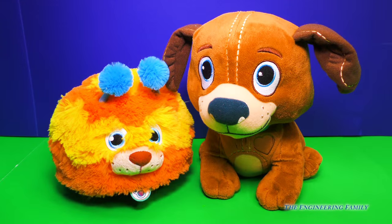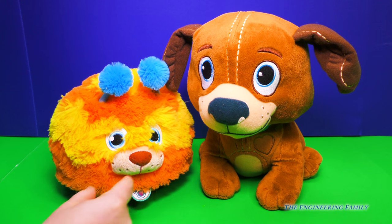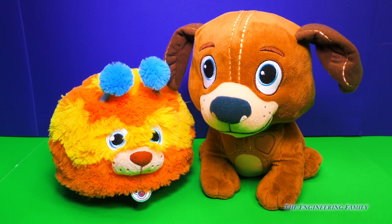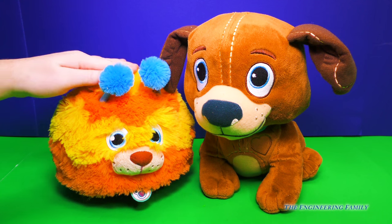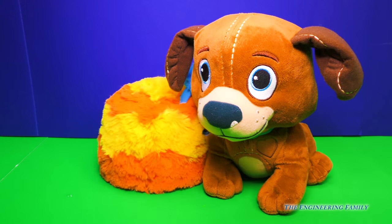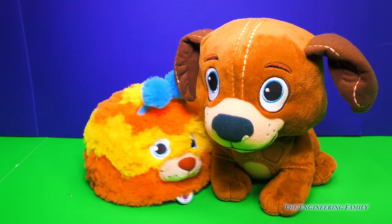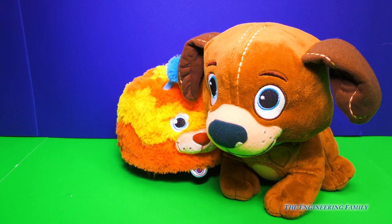I saw something that was really cool — they both have the same color eyes. And they both have a little schnoz, just the same. And they both bark. Remember Findo's bark? Press his heart. And let's listen to Squibbles. He wants to play, it looks like. He's got a bark in there. How cool.